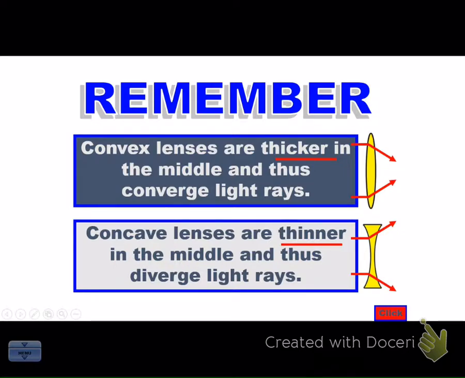And the important thing that comes out of this is look at these exiting rays in the picture. For convex lenses, we're going to have them all coming together and they're going to converge. The rays are going to converge, so it's called a converging lens. And then for concave lenses, as the rays exit, they never cross, so they diverge. And that's going to significantly affect the type of images that you get from these lenses.